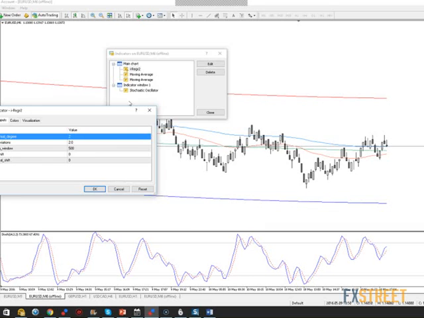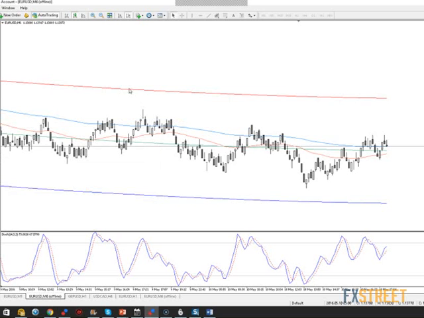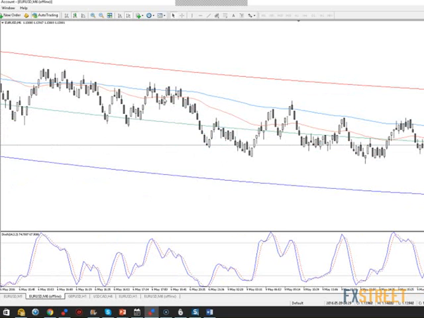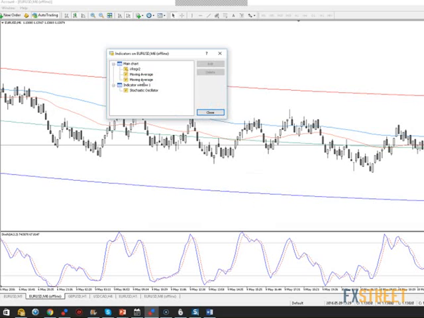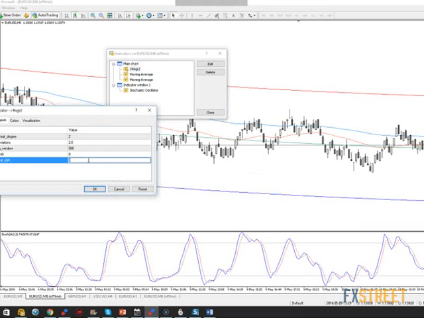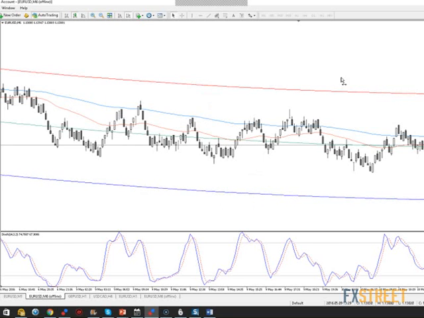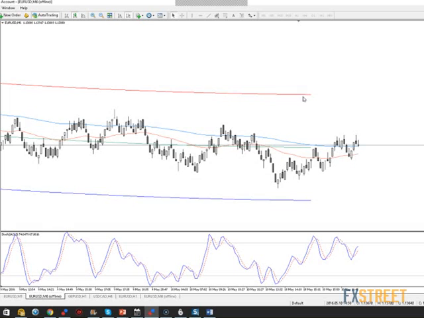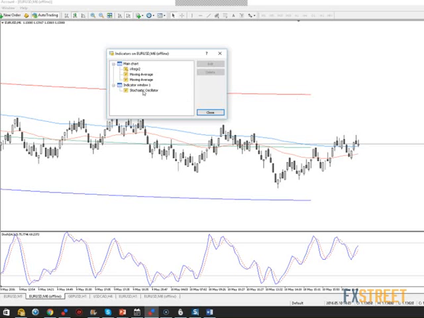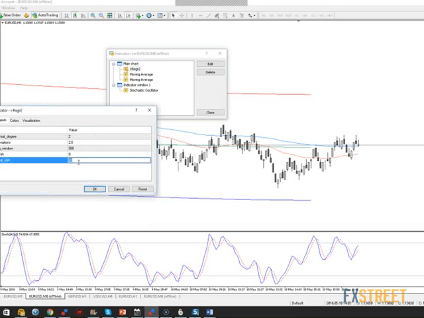But have in mind that I-Regression follows the price. It's an adaptive channel. That is why historical shift is used, to actually backtest it. When you place historical shift like 20, for example, you will see how the indicator looked 20 bars in the past. It will adapt to the price, but at the same time, it will be very good for you to actually take the trades from it. Okay, so this is just for backtesting. Enter a random number and watch how the indicator behaved that amount of bars earlier. Default is 0, of course. So this is just used for backtesting.